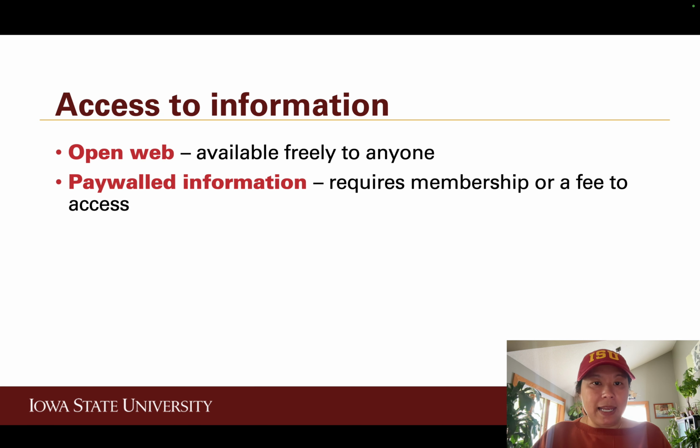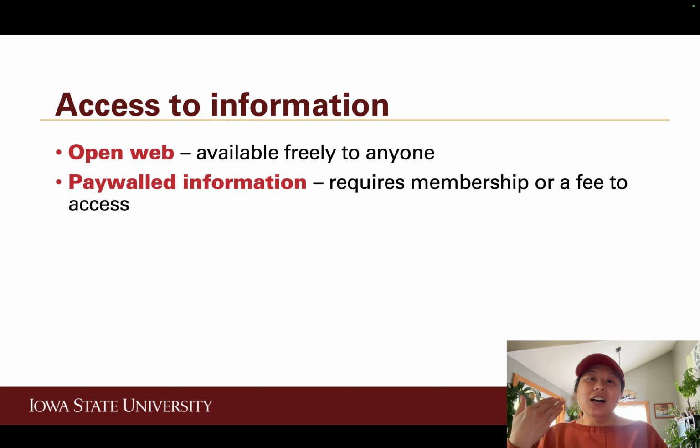First, when you think about shopping, you have to think about 2 things: how the information is accessed. Information that is freely available to everyone is called open web. So information available on the open web is free to everyone. That's probably what most people are used to when they do armchair research, because they go on the internet, they go on to Google, they can find practically any information to answer the questions that they have freely without paying or without having membership. This is similar to you walking into a Walmart or walking into a Hy-Vee. Anybody can go in, anybody can buy the items that are there in the store.